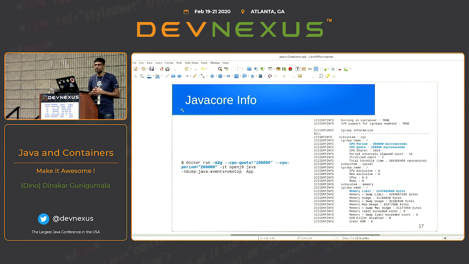So we've added a section in there which dumps information about the container awareness as well. So you're able to figure out whether you're running inside of a container, and what kind of limits were imposed on it, and so on. So all of that information is now added into the Java core. So that should help you with the debugging as well.